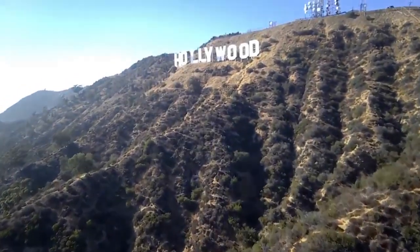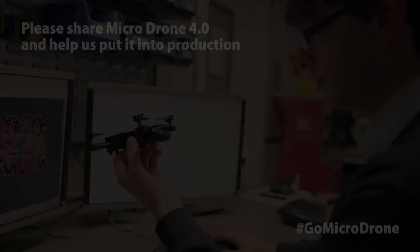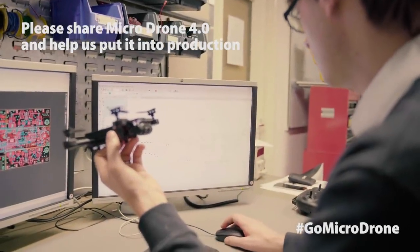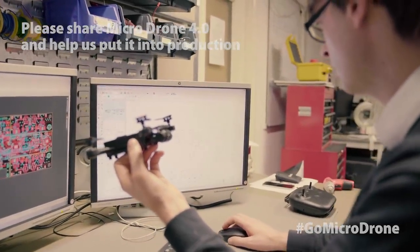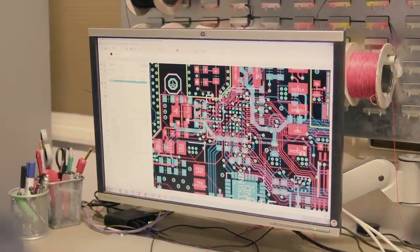We're taking it to the next level in stability, size, affordability, and ease of use. With development complete and prototypes extensively tested, with your support we are now ready to start production, which will help create the most exciting, easy-to-use and stable drone that anyone can fly. Thank you — help us take this into production. The more funding we can raise, the more functionality, upgrades, and accessories we can add to the existing drone.